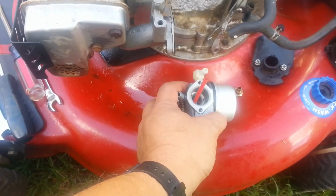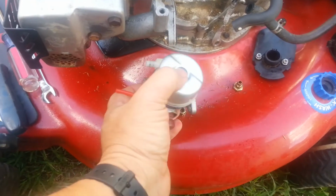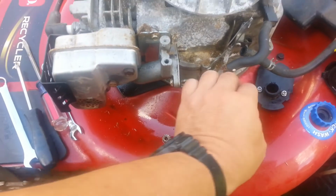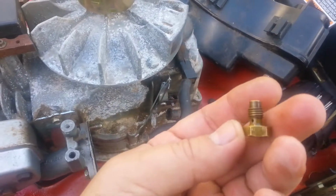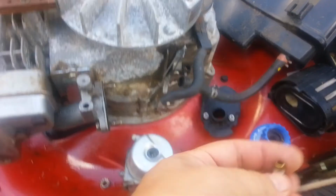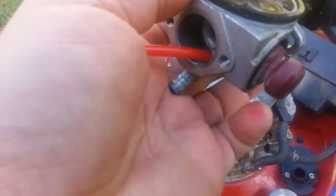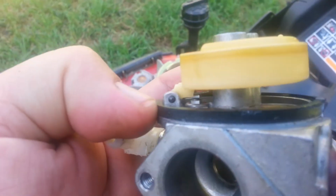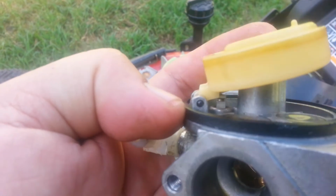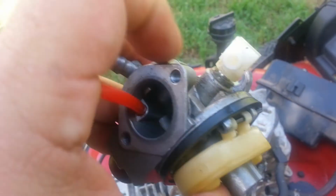Okay, so I took the carburetor off. You can see, make sure you have everything in place. It's real easy. I'm doing this with one hand, so sorry for the crappy video, but I took the nut off, and it actually looks pretty good. I mean, I know I had already taken the carburetor apart and cleaned it off before. But you can see the pin inside moving up and down. So underneath the pin there's a gasket, and that's what's controlling the fuel flow.